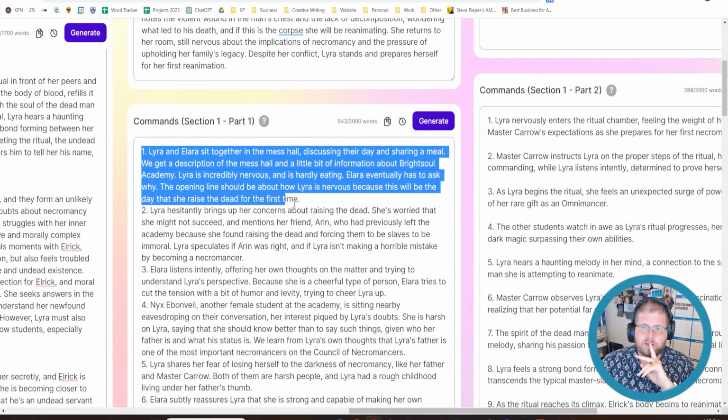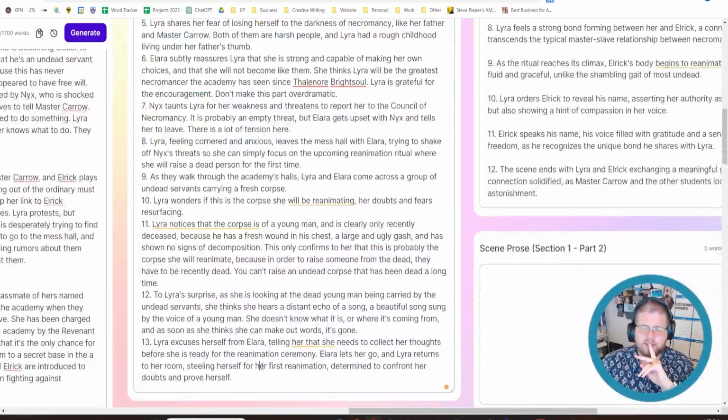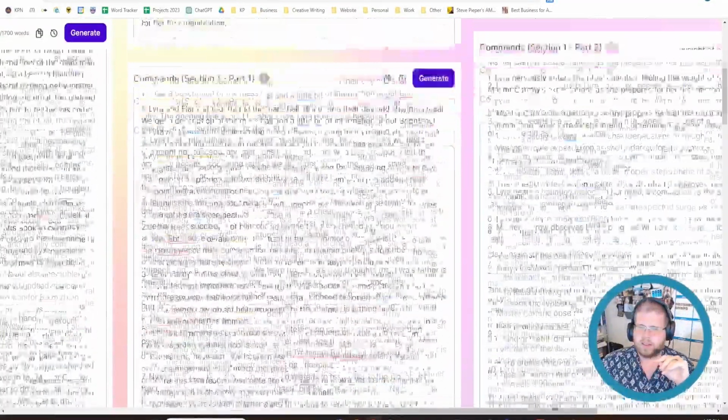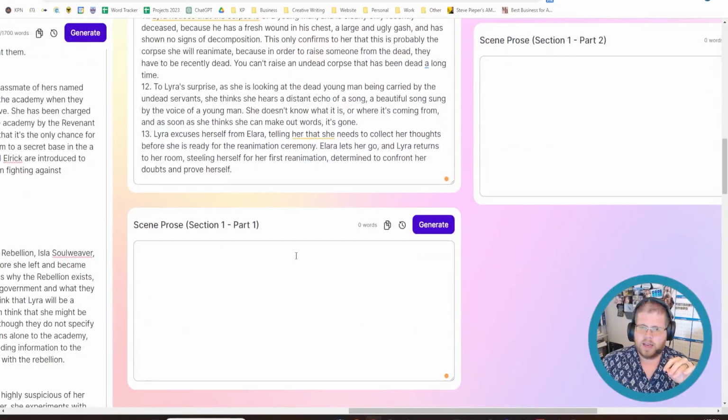Now, we're going to be using these exact same commands. These are the same commands that we used, and with these, we're going to be able to write the entire scene in a single click.